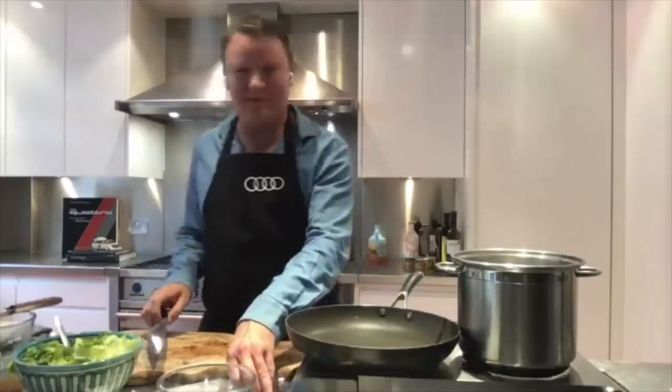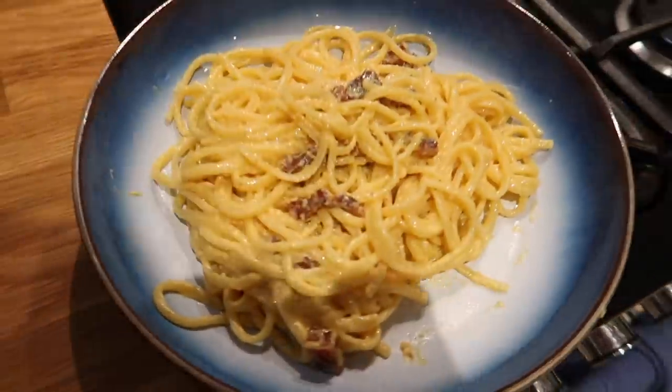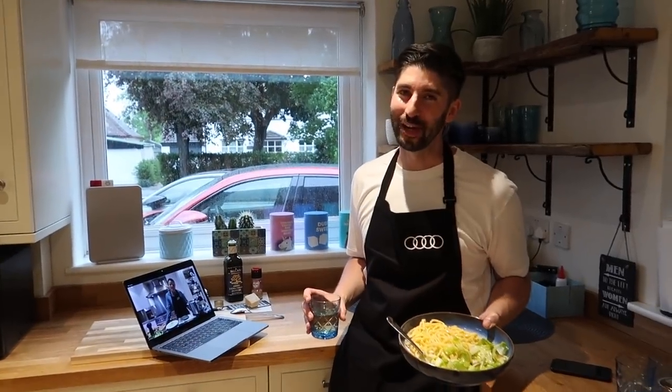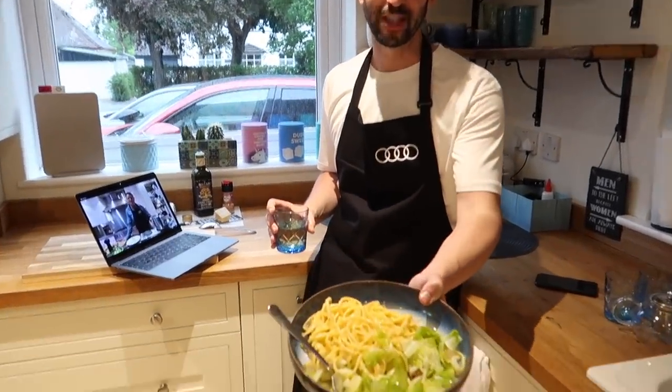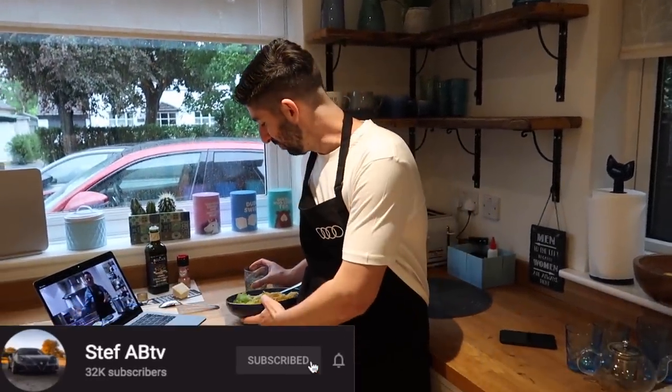Okay, so sort of big brother cooking. Mr. Theo literally taught me how to make a carbonara pasta. There we go, we're getting there. I need to add some pepper on it and finish off the salad. Mad. So today's been a very eventful day, guys. It's been amazing. Mr. Theo Randall has helped me create this. I'm going to indulge in some wine, knock down my pasta, and yeah.